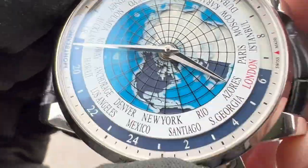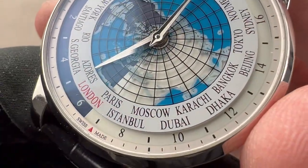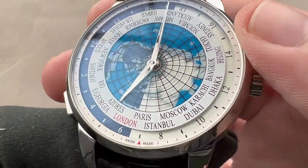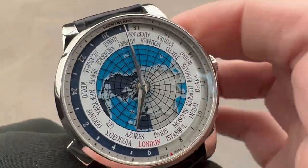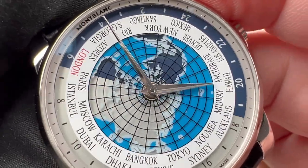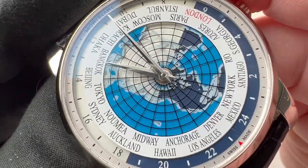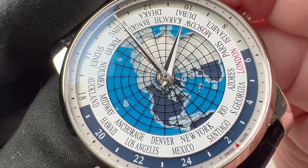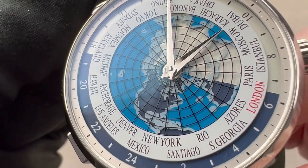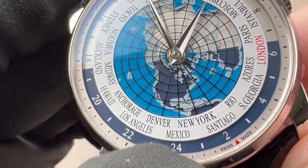I can see in New York it's still one in the morning. I can see that in Sydney it's four in the afternoon. I can see that in Dubai it is 10am. You have a shaded semicircle in blue to give you a rough approximation of where it is night, and then silver-white for a rough approximation of where it is day. If you look carefully at the center dial, you can see that the land masses actually move as well, and the cities are physically aligned on the projection — it's not a map, it's a projection, but the cities are physically aligned with the land masses and localities where they are actually located. The meridians also allow you to align a city where you may be, even if it's not the title city, to align your locality with a time zone.